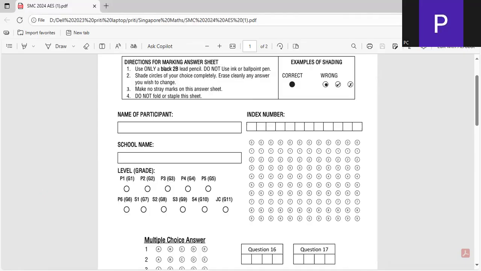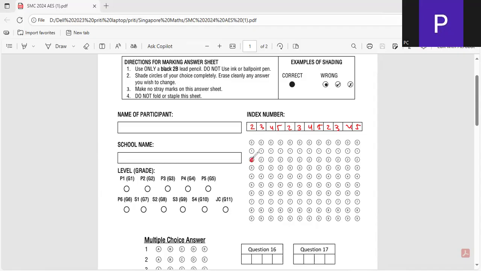And your index number is basically kind of a roll number that's been given by the SMC exam conducting authority. For an offline exam, generally the list of all the participants for that particular center is put up on a notice board, and accordingly you know which classroom to go to and what your index number is. Or in some cases, the index number is also pasted on the desk where you would be sitting to give your exam.